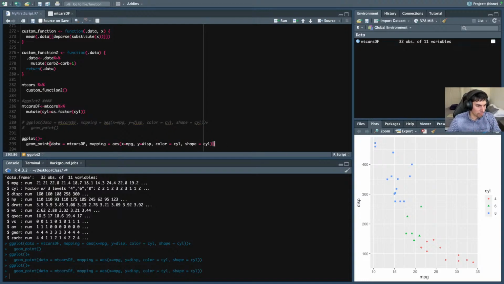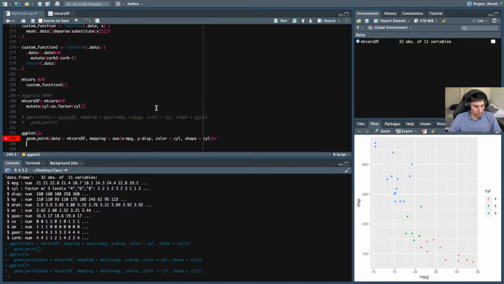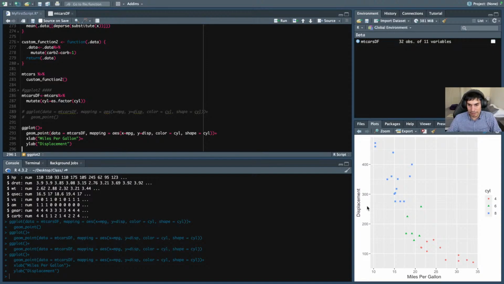Okay, now we have our ggplot here. What else can we do with it? Well, first of all, you'll notice that it's missing some stuff, right? It might be missing a label. So how can we add that? Same as with everything, you add a plus sign at the end. Let's change first the X and Y labels. If you want to change the X label, you type xlab, and then we're going to type in here, let's say, miles per gallon. Then another plus sign, ylab equal displacement, and then let's re-execute this code, and there we go, miles per gallon, displacement.